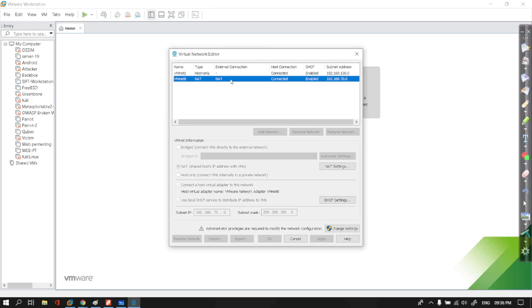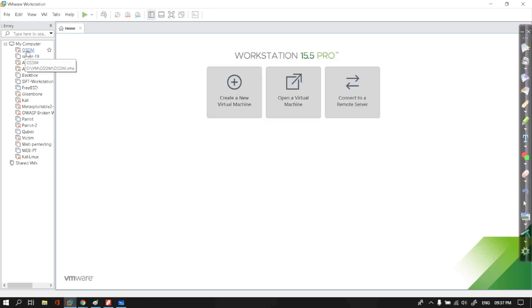In case anyone has queries about what is meant by a NAT network, please note it in your book. Try to research about it: NAT network, host network, bridge network. Try to know the difference. We're going to get a chance to learn something new. Okay guys, so this is what you have to do for your VMware or VirtualBox settings. So you set up everything. So these are the required things.